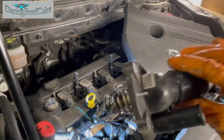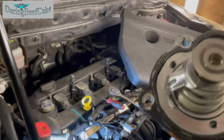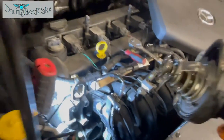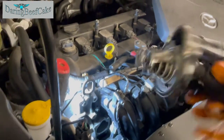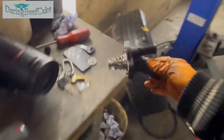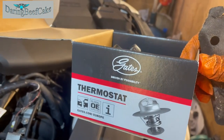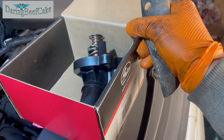I'll be getting the new one soon, the next couple of days, so I can replace it. So in order for preparation of the area, you just check the surface where this is sitting. You can see there is a gasket on this. So I've got my thermostat. This is the one I'm using from Gates. This was about 45, 50 pounds, more or less.